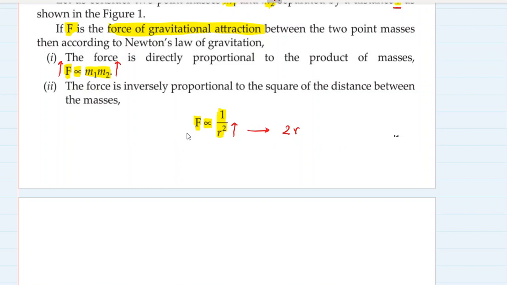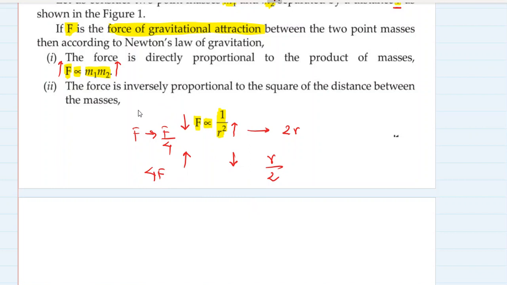The force is inversely proportional to the square of the distance between the two masses. That means if the distance is increased, the force will decrease, because this is inverse proportion. Inverse proportion means if one quantity increases, the other quantity decreases, right? You must have studied direct and inverse variation in class 8th. So this is the same. That means if the distance doubles, then the force becomes F by 4. On the other hand, if the distance decreases, the force will increase. If the distance becomes half, then the force will become 4 times, and that is inverse square law.